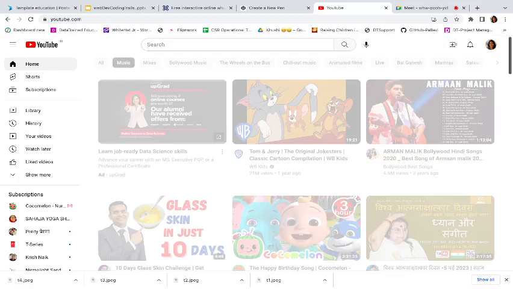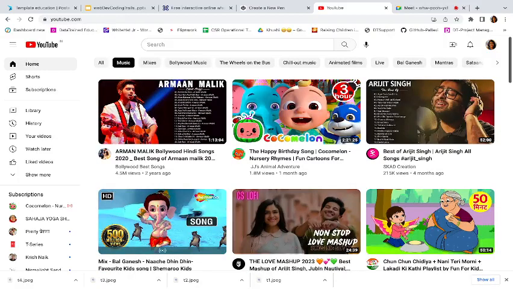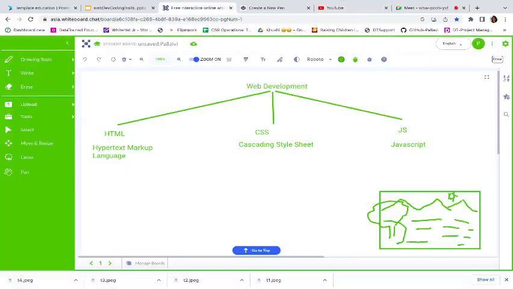Okay, it's taking a little bit of time, but that's fine. The idea is to just make you aware. Okay, so all these are the music videos. So let's say I have placed a button on my website. Then the functionality means what should happen when the button is clicked.